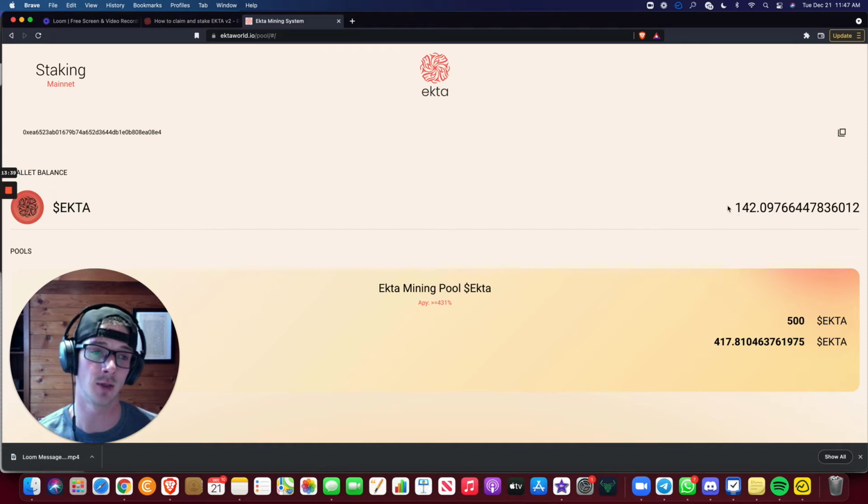So I did have 142 left in my wallet that I could have staked. The transaction showed that I had staked 500, so I'm getting that all back. And then the staking rewards here is what is slightly different. I'm not sure exactly when they cut it off, like this could be calculating my staking rewards here as well. But I got 1,047 ECTA, I believe. And so that's what, 12 ECTA off. So not bad. They were able to recover basically everything from the V1 issues over to V2. They are now in my Binance Smart Chain wallet.